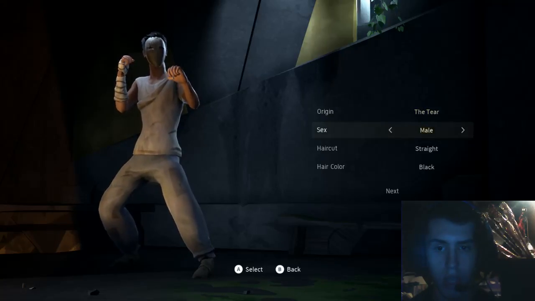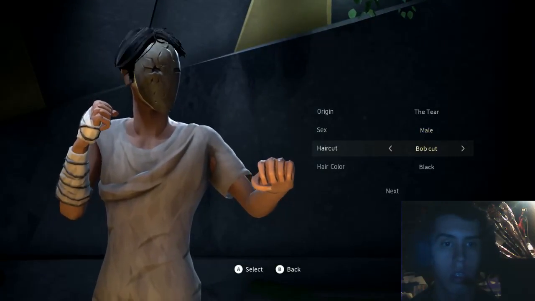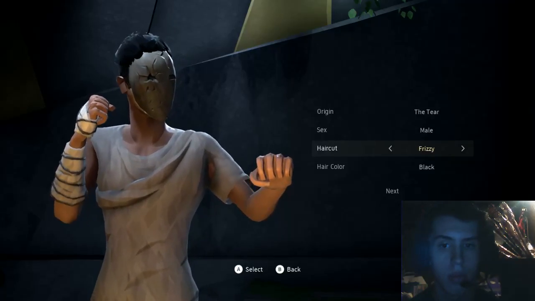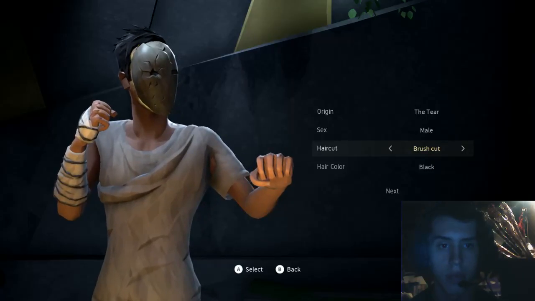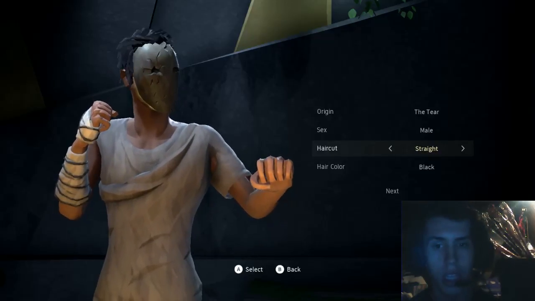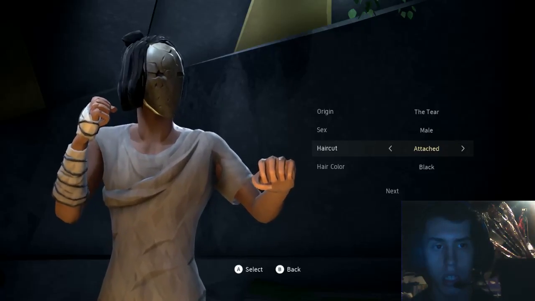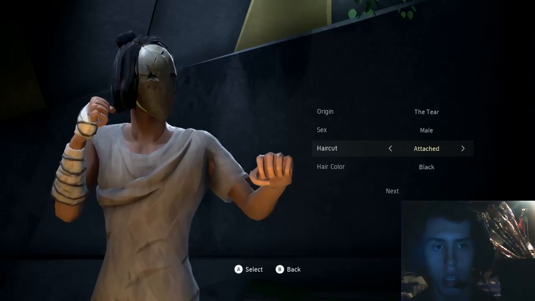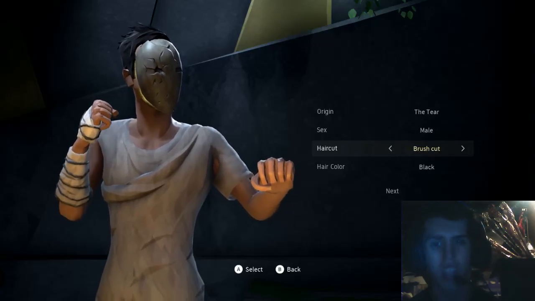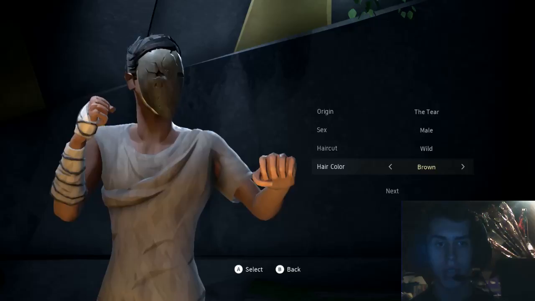I would set myself around there. That's frizzy. I'm not really sure what to say. These hairstyles, there's not a lot to go with, to be honest. I don't know, I'm gonna go with that, I guess. I'll go with the wild. Ash brown.